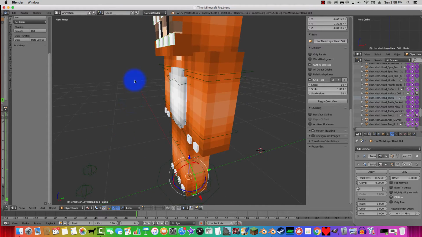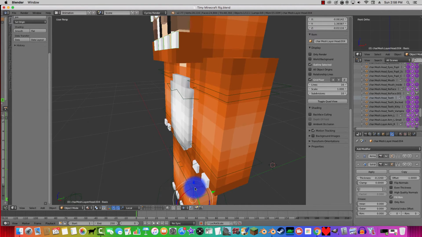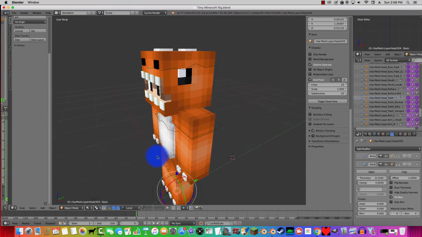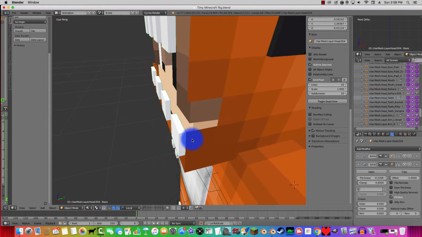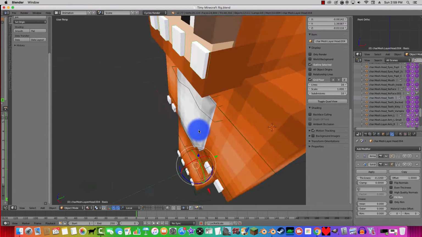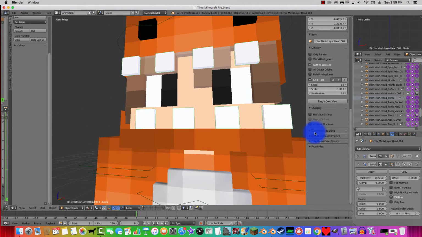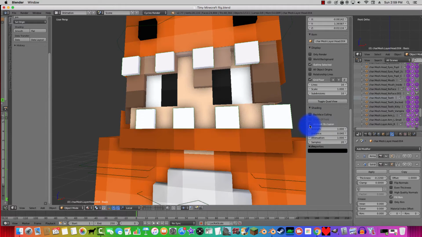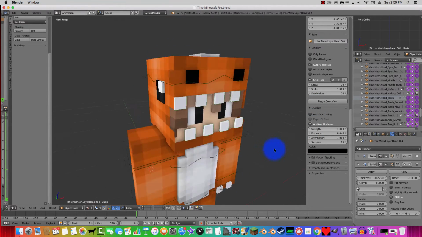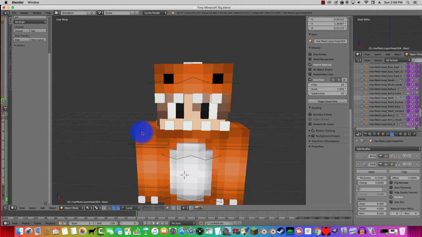I personally don't like to use Cycles render to render it, even though you get more shadow effect out of it. It just takes a lot more time and it's a bigger file. But if you do want the shadow kind of effect, then you will have to use Cycles. And if you do use Cycles and you want more of a shadow effect, you're going to want to go to shading and click ambient occlusion. It just makes it pop a little more. I'm not going to use that, because I'm not going to use Cycles because it takes a long time to render.